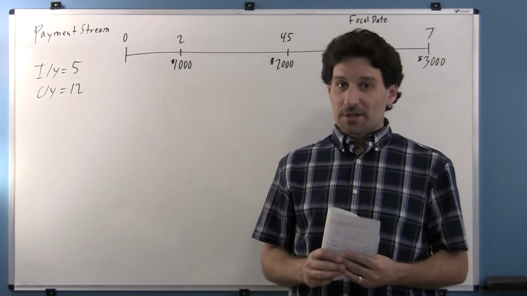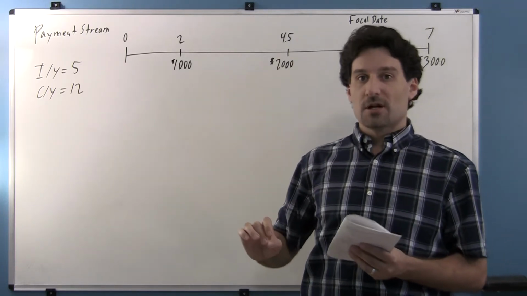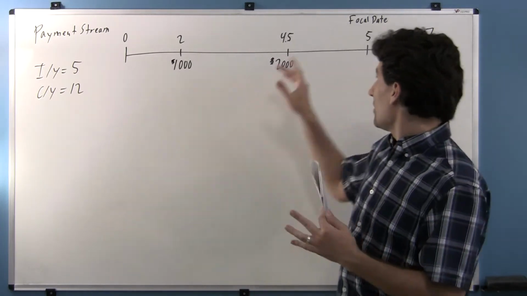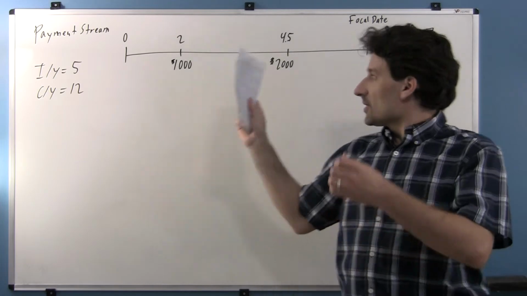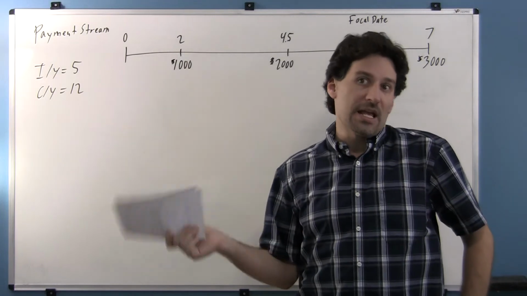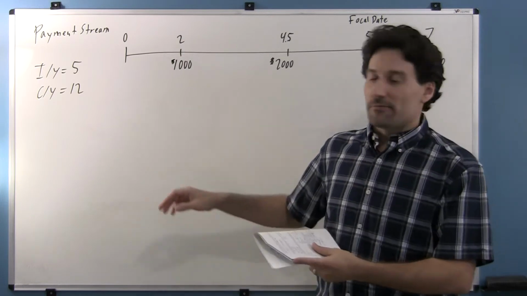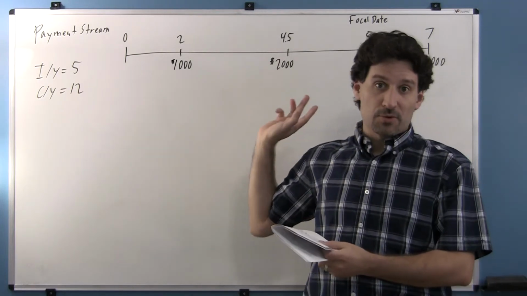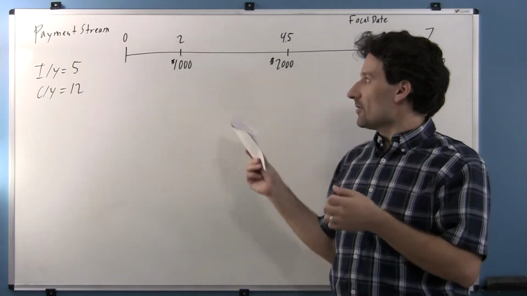So what was the concept? We are replacing a set of payments with a single other payment, but we can only add or subtract payments if we bring them all to the same date. We call it a focal date. So remember, $1,000 plus $2,000 plus $3,000 on different days is not worth the same as just $6,000. Sure, I'd rather take $6,000 today. That's actually worth more than those three payments put together, because I could be earning interest on it all the way along.